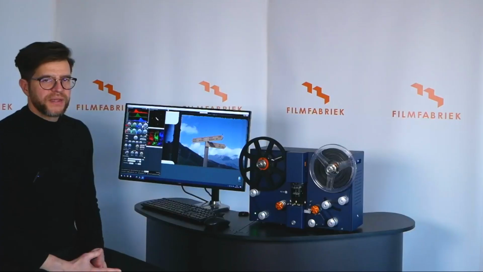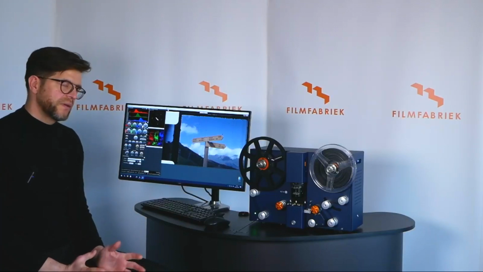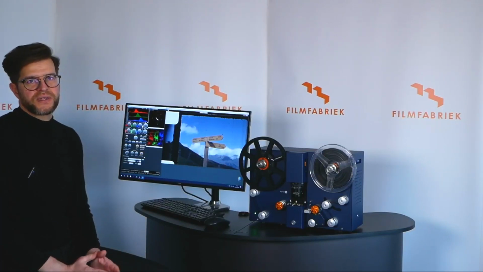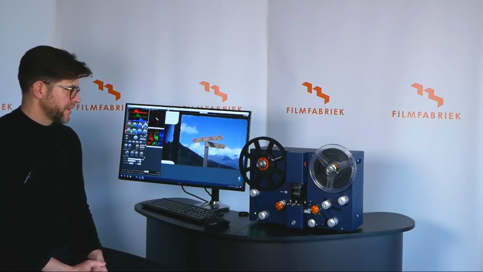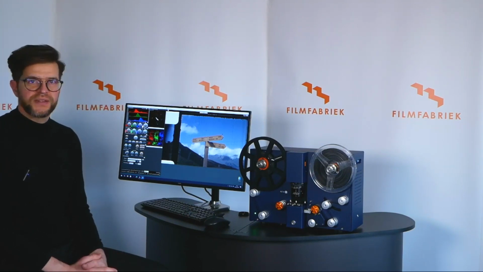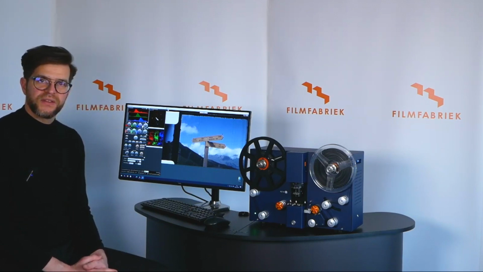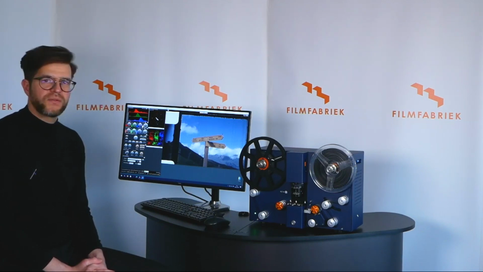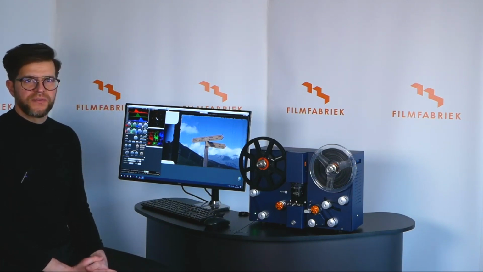What is nice is the ability to change the aperture. In some cases you will encounter an extremely dark film. Then it's nice that you can control the aperture. You will just open up the lens, more light will hit the sensor, and you will be able to even capture that almost impossible film.